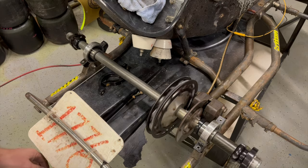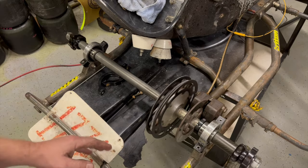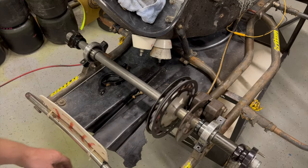Yeah. I know you guys are, oh, your cart still looks like crap. Need to get new bearings. You didn't clean that good enough. Wah. You're probably right. But do I care? No.